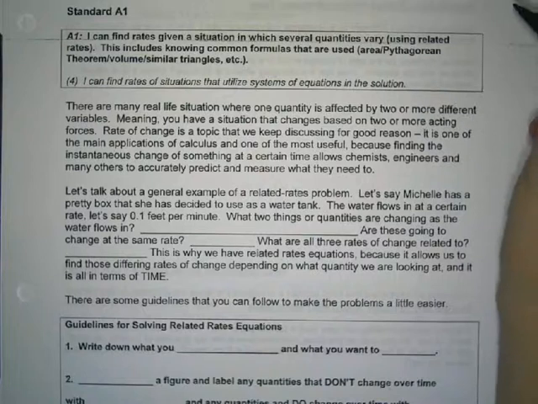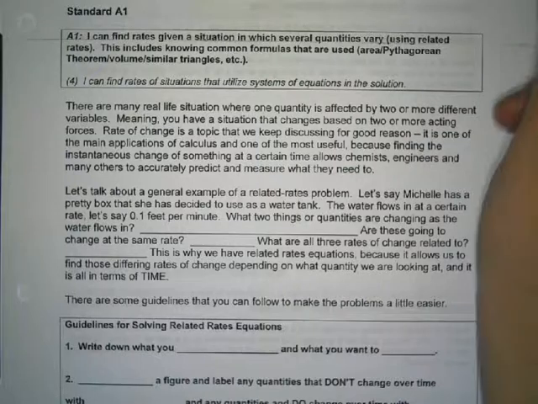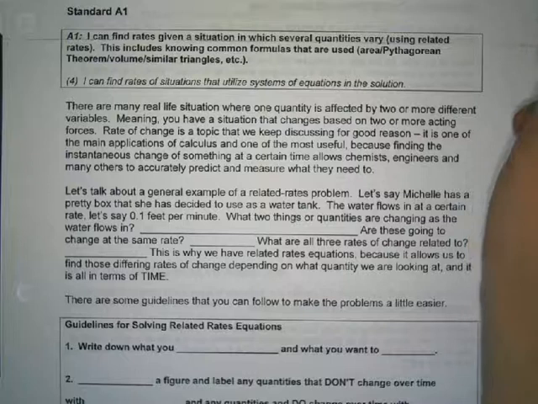It's one of the main applications of calculus, and it's one of the most useful because finding the instantaneous change of something is something that's used in several different types of fields. So even though this is like the kind of foundation stuff that you learn, the application of it comes later in lots of different ways too.